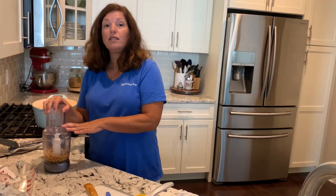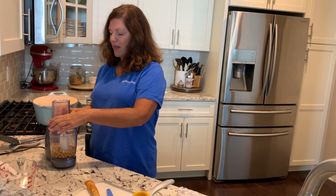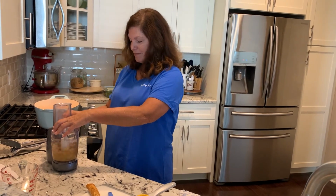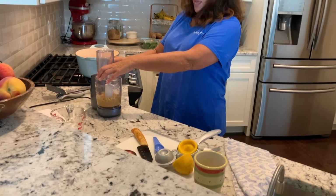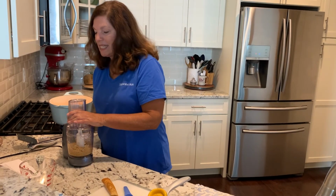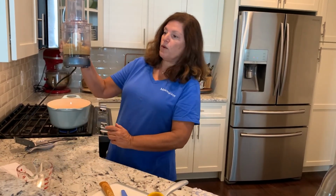So the recipe says that you can mash this with a fork really well in a little bowl, but honestly, I like to use this. Okay, so it's gonna be a little noisy. Ready? And as I do it, I'm gonna stop and look at it and see. This says until the mixture is fairly smooth. So we have a little more ways to go.